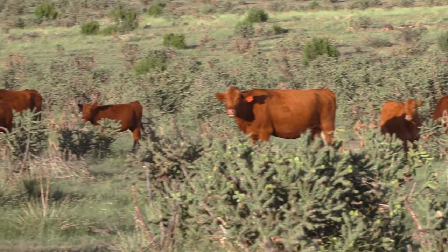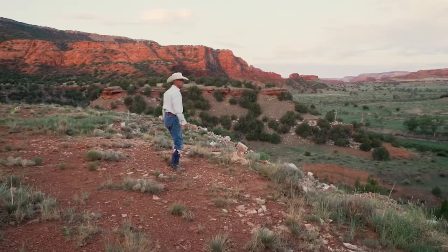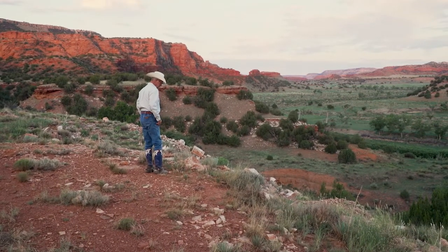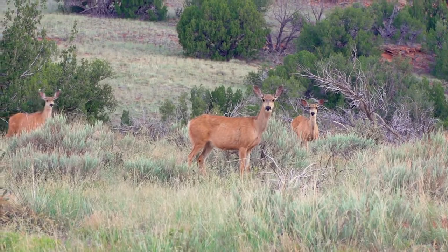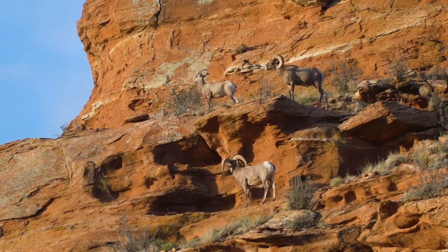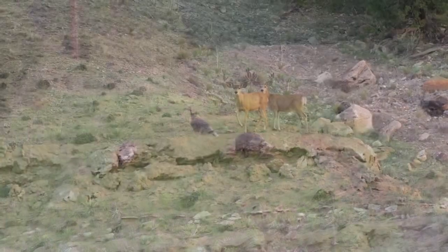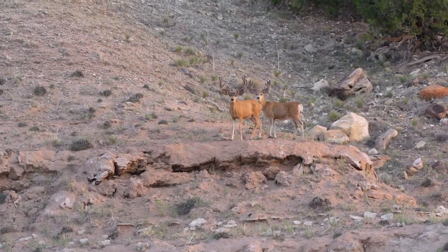And so for us, the first step forward was looking at the resources we have that are non-consumptive. On 27,000 acres of Beatty Canyon Ranch, we have elk, deer, antelope, bighorn sheep, bear. So a hunting enterprise was really the first step that we could do. It didn't take a whole lot of financial input, but it yielded us back some income, which was the first step we needed there. Excellent.